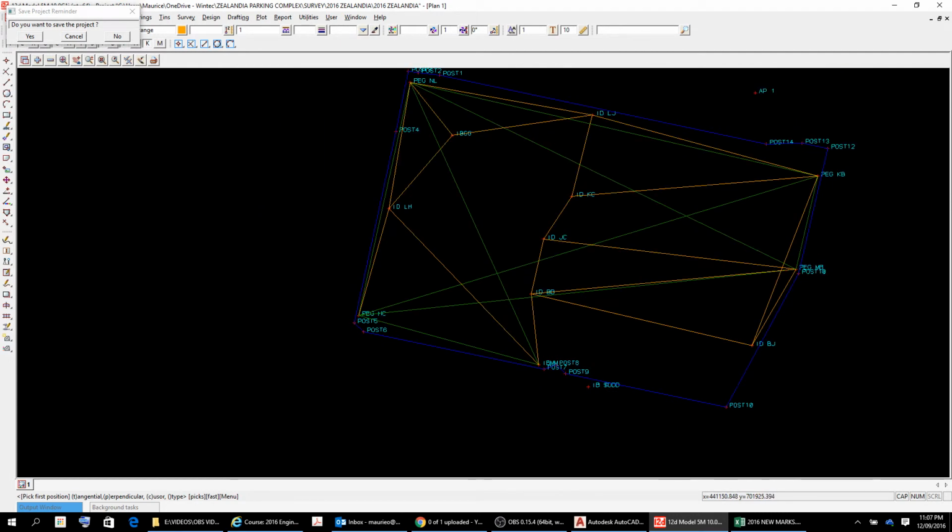And in here, of course, is where we've got our stockpile, so it's a bit difficult in there. Then we've also got our various little ties to the fence posts, which were also put on. So at this stage, I just wanted this for diagrammatic purposes, so that we could calculate a few ones. So we might chop and change these, maybe go out into the field and do a bit of reconnaissance to make some sense of the plan. But you can get the idea here that you can get a little bit of a diagram going, so that we could then work out what we're going to do.